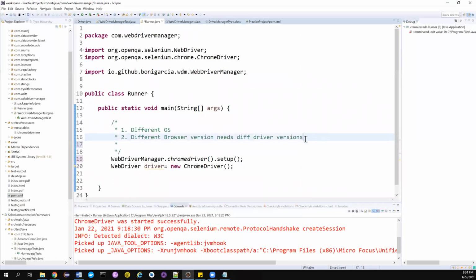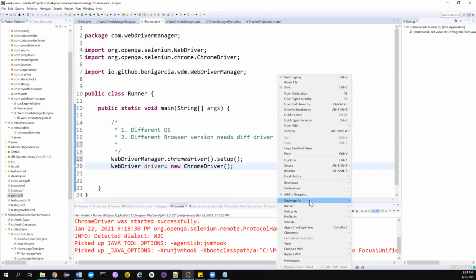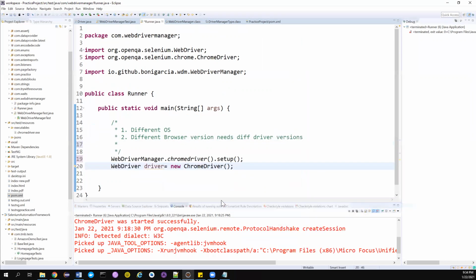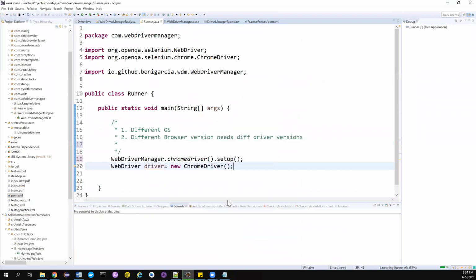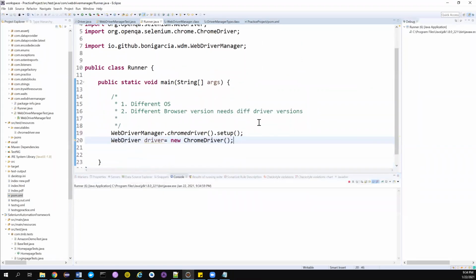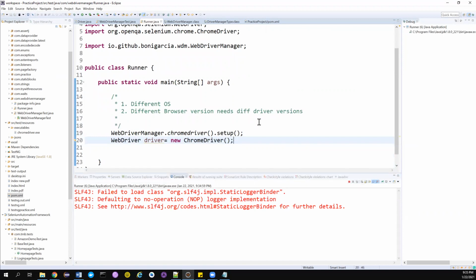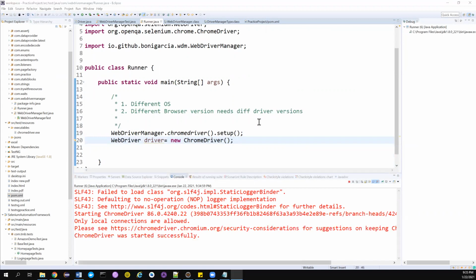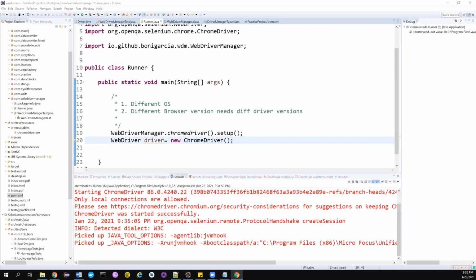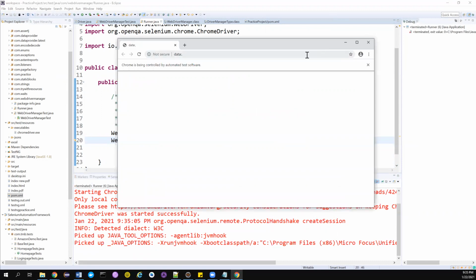Good. So obviously one way or another it's going to find all these things. You don't have to do all these things, it will find it for you, and you just need to mention this particular line and this. Once you do this, maybe the first time you'll get a delay. It may take some time to open the browser for you, because it will do all the calculation. It will pull the browser version and driver version and everything, and at the end it has launched the Chrome, which is now on your screen.